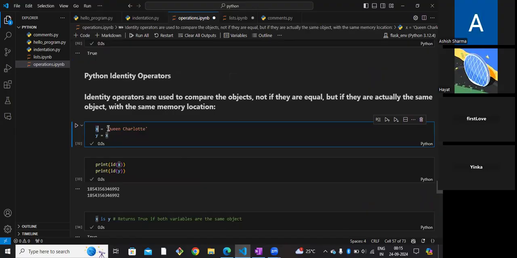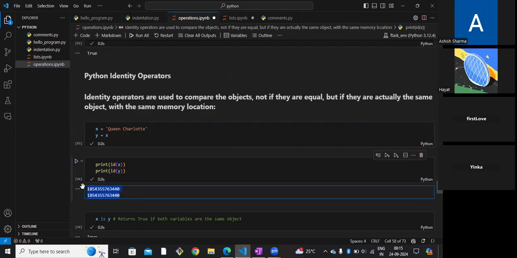In X, I'm storing a string, and I'm storing the same X value in the variable Y. So it will definitely point to the same memory address. Let me run it. If you see here, it points to the same memory address.